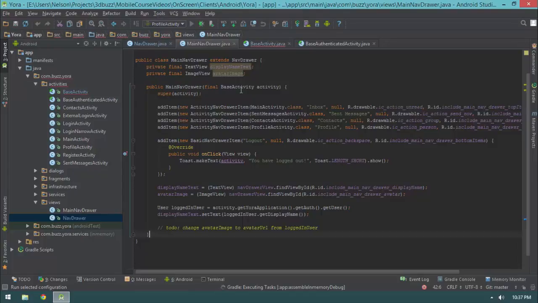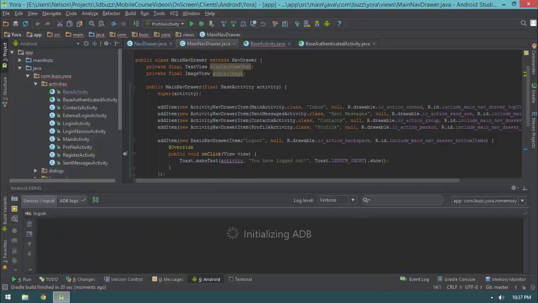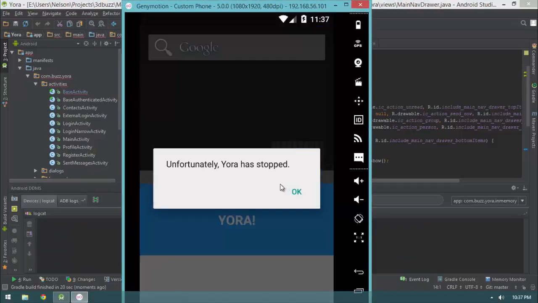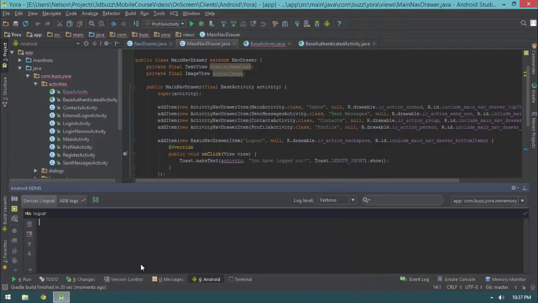So I'll go ahead and hit play there and give Gradle a couple seconds to do its thing. Might have to pause the video, which I think I will, because Gradle seems to be taking a little bit longer than usual. Oh, of course, it comes right up right when I say I'm going to pause the video. Alright, so we have our application, and of course it crashed. Why did it crash? Let's look at Logcat.